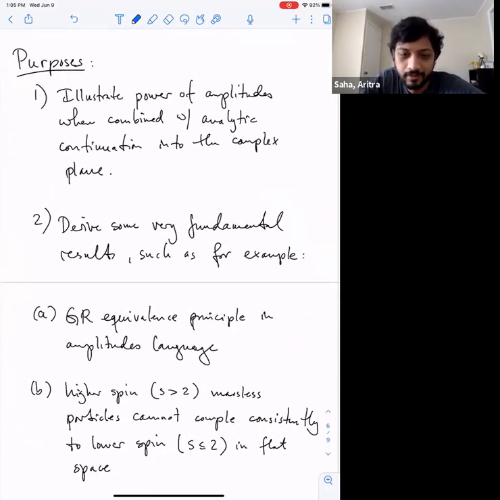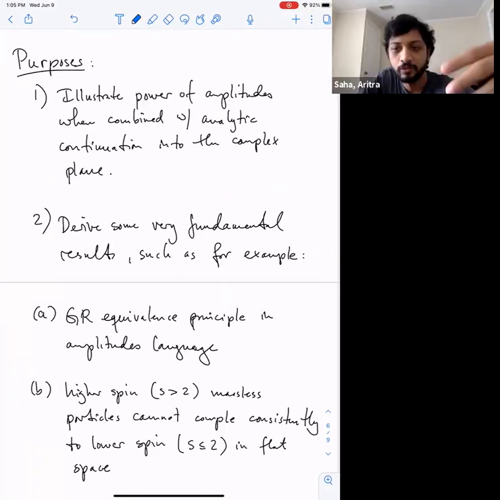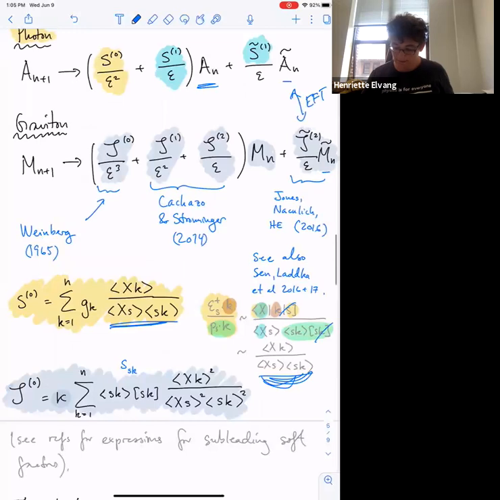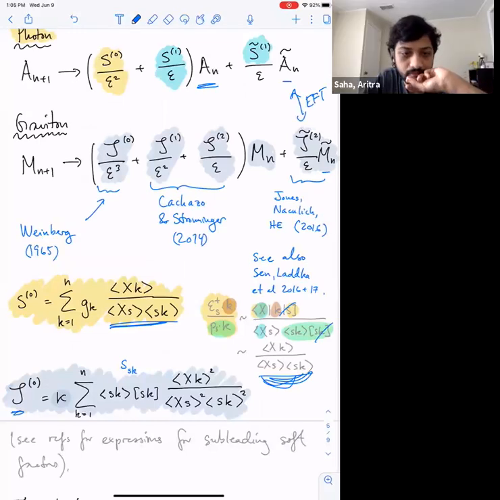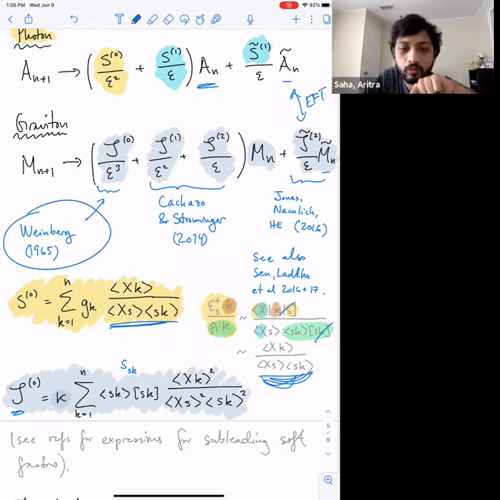A related question to that: I guess when Weinberg derived the soft graviton theorem, he didn't think of it in terms of spinor helicity, right? That's right. So do we do it afterwards to match with the soft graviton theorem that he derived? Oh, excellent. When I wrote this soft factor here for the graviton in spinor helicity, that was literally taking the expression from Weinberg's paper and plugging in polarizations and momenta in the spinor helicity formalism, and then you can rewrite it into this form. And then we take the soft limit in a way so that it reproduces Weinberg's formula.